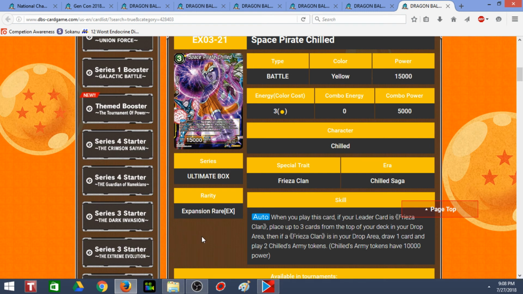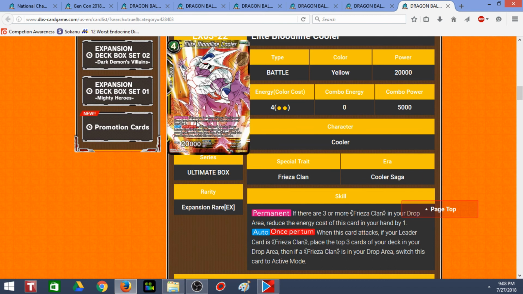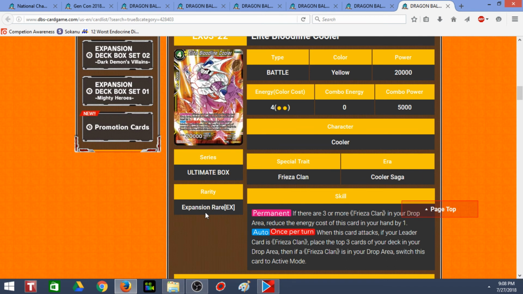2 yellows, Frieza Clan again. If there are 3 or more Frieza Clan in your drop area, it reduces cost. So with the Cooler leader, you could mill 3 every turn for free. So this becomes a 3-drop. Not much to say about it.